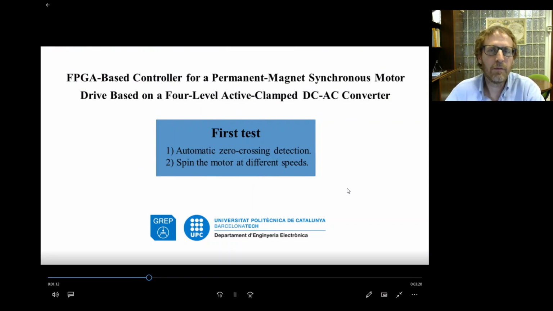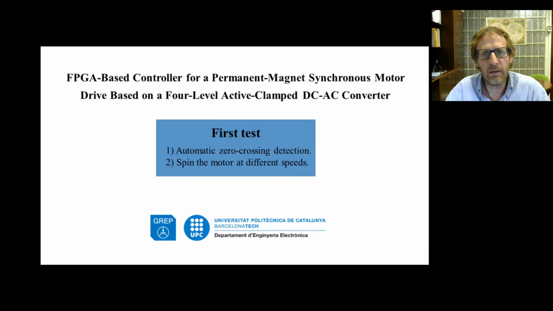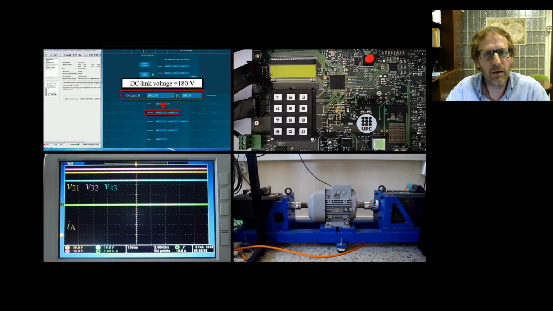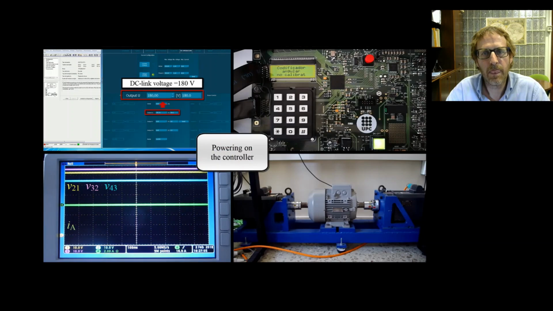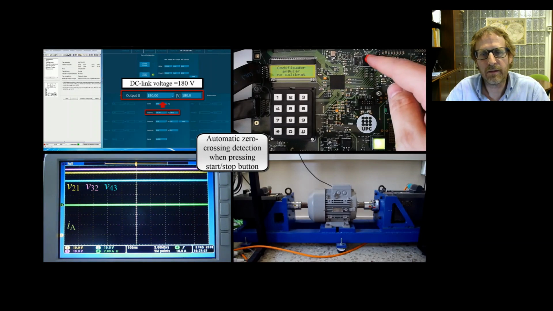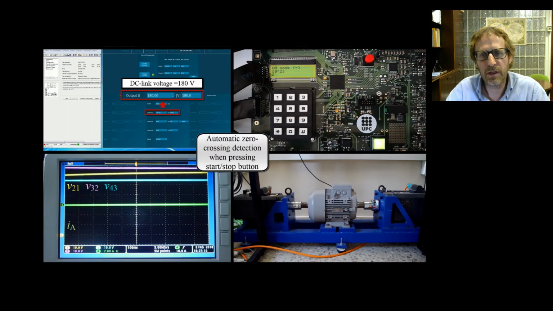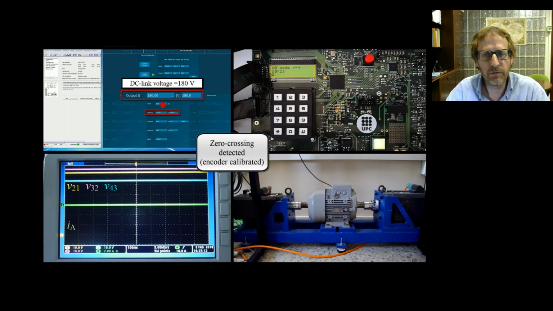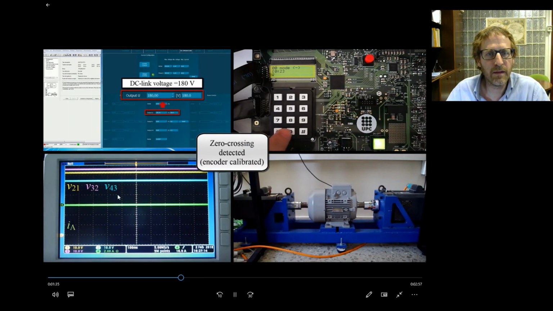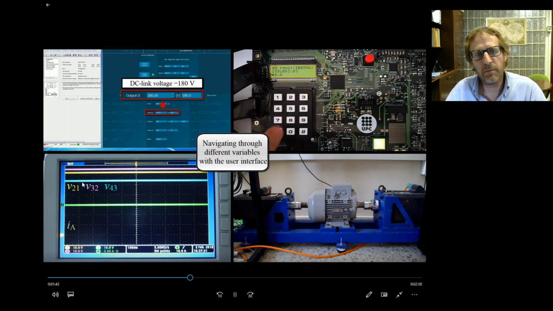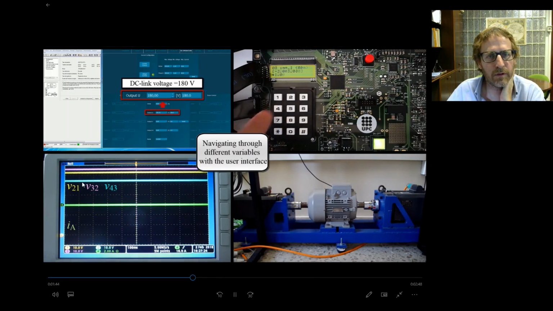In this first test, basically what we do is we calibrate the measurement of the rotor angle, and then we start the machine with a fixed speed. Here we are simply rotating the machine a little bit to calibrate the rotor position. You can see that initially, when the inverter is off, the 3 DC link voltages are unbalanced. This is because the impedance across the 3 DC link voltages are different.